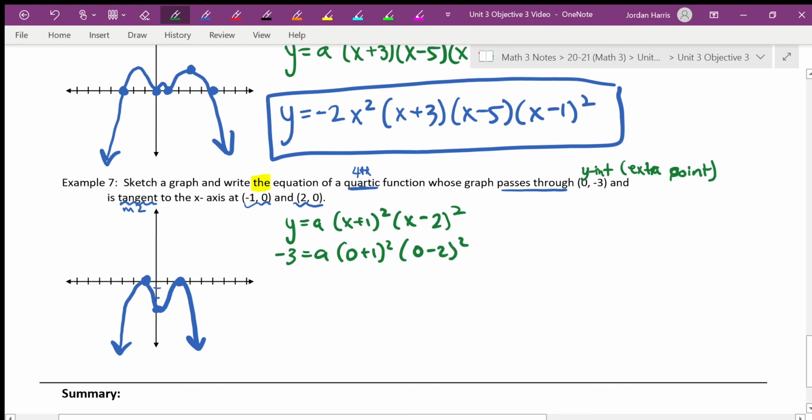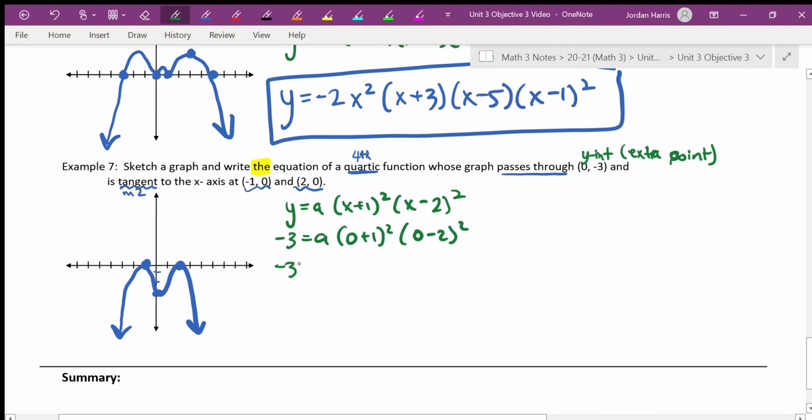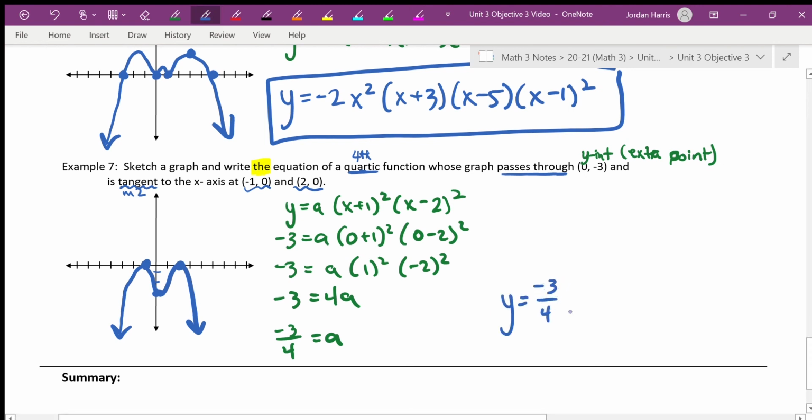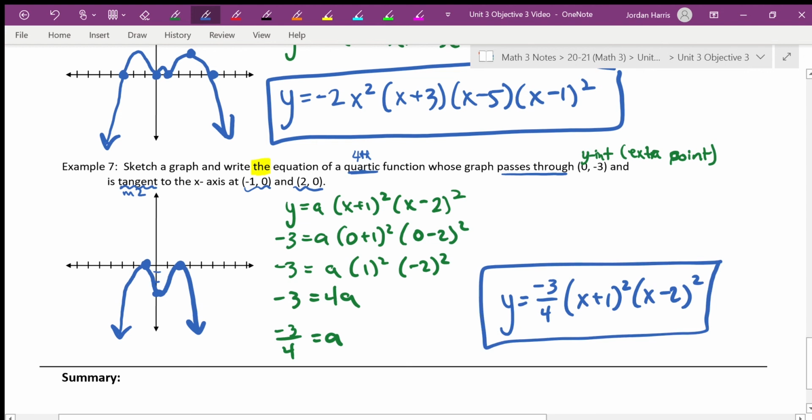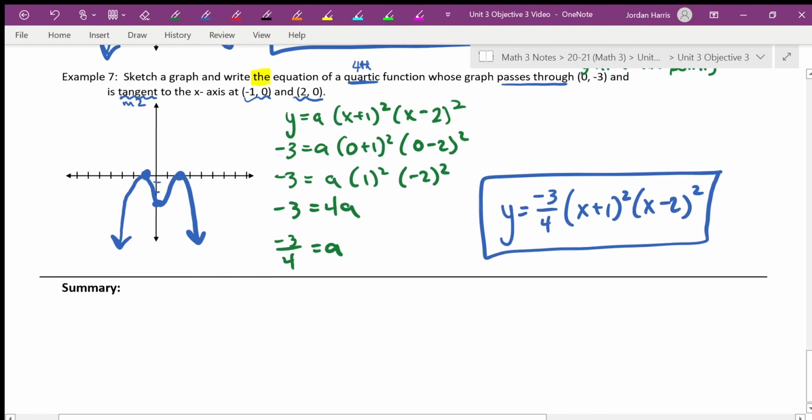Pay attention. Details are very, very important. A lot of details in this unit. 1 squared is 1. Negative 2 squared, negative times a negative makes a positive, so it's positive 4. Divide, and I get negative 3/4 equals a. It doesn't simplify this time. That's going to happen. Not always going to have nice, easy numbers to deal with. We'll have fractions a lot. And I have my answer. So you've got to pay attention to those details. They're very important. All right, so using your essential question, write your 3-sentence summary.